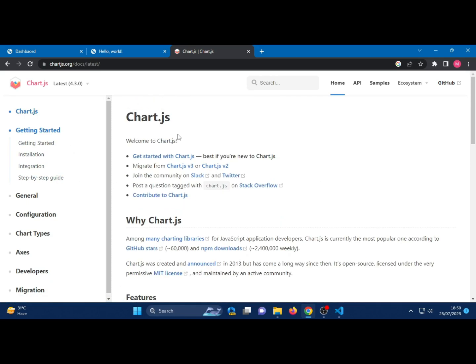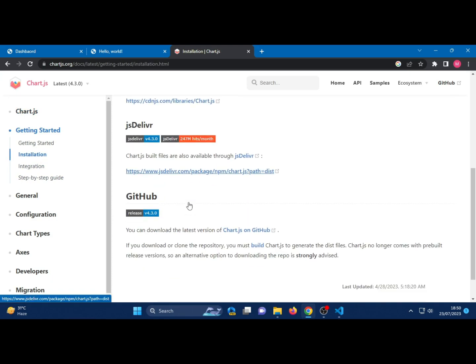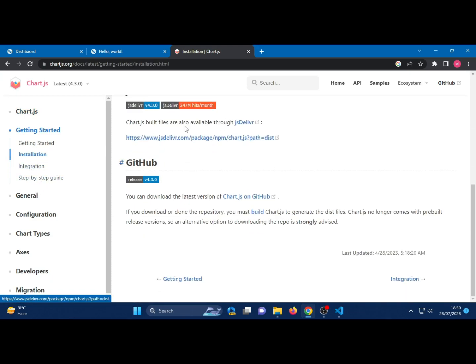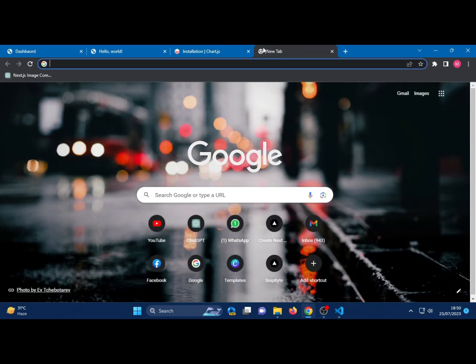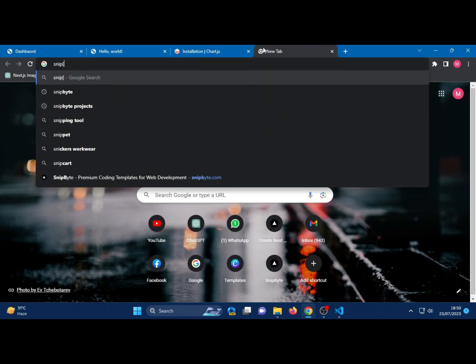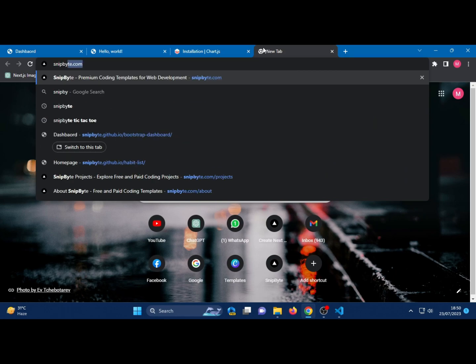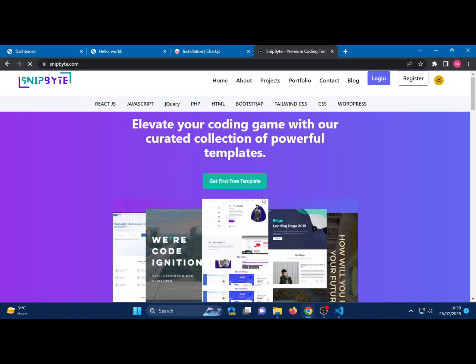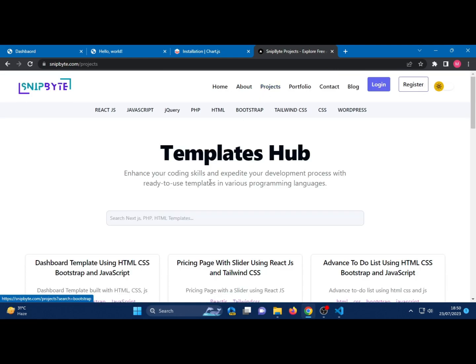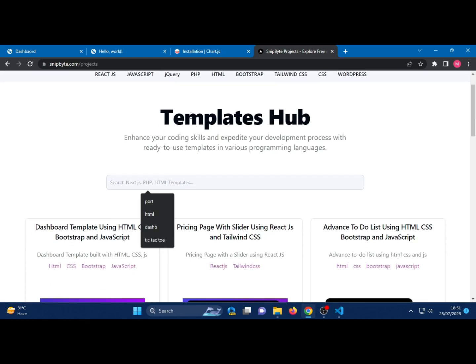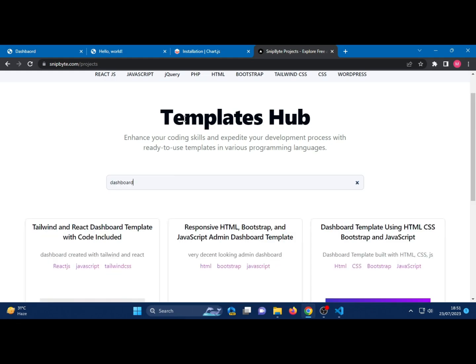But in case you're not able to understand the installation process, or you are not able to find the CDN, what you can do is simply come to my website, which is snip.byte.com, and on my website you can go to the projects, and from projects you can search for a dashboard.